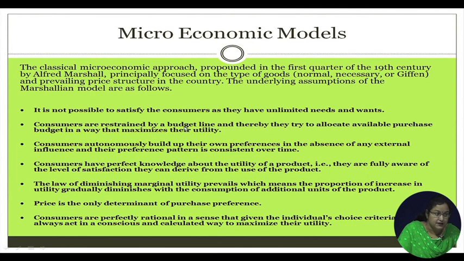So, this kind of thing has not been handled here. Secondly, the assumption that decisions are autonomous is also not always the case, because in that case you are ignoring the social variables and the exogenous variables in the picture. And then it is said that they have perfect knowledge.